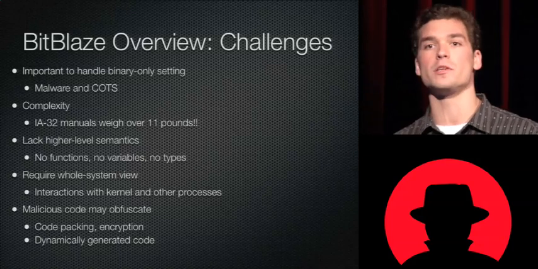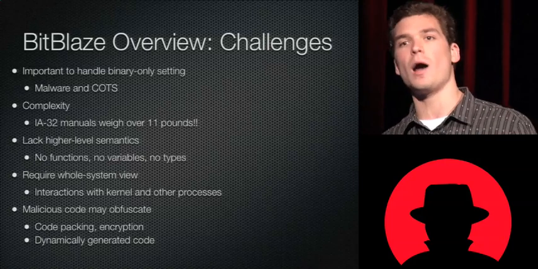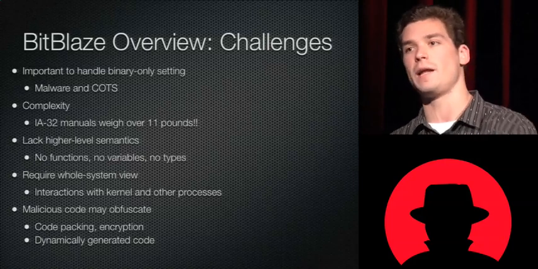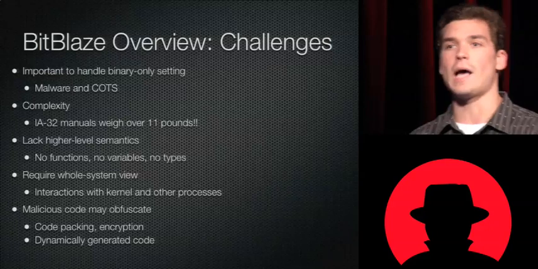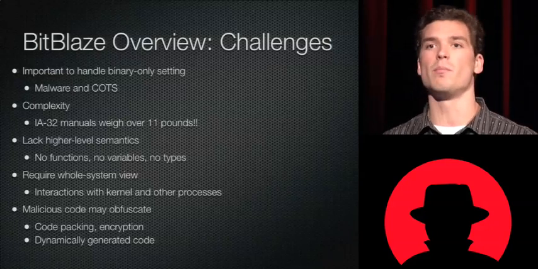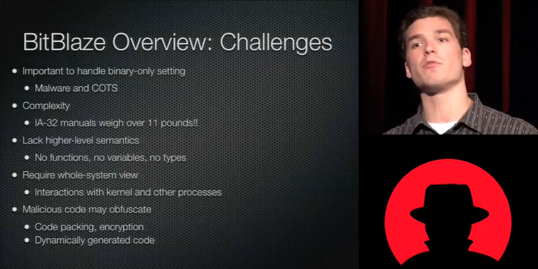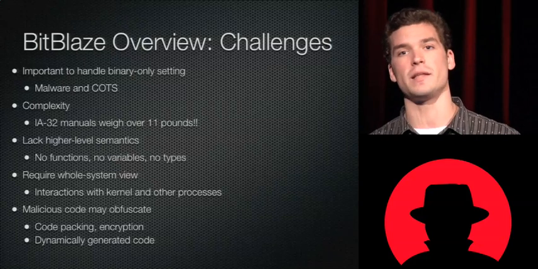So first of all, binary code is extremely complex, and our analysis system needs to be able to model this complexity accurately if we want the analysis to be correct. So the size and complexity of modern architecture instruction sets make this modeling very challenging. Another challenge is that binary, of course, is different from source code in that it lacks higher level semantic information.